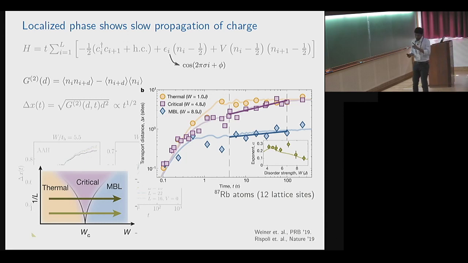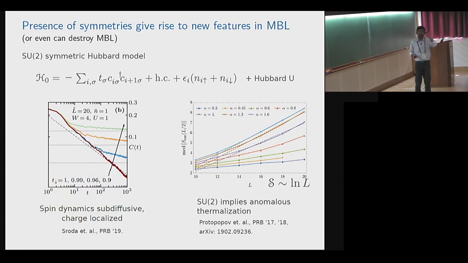So what I want to say now is that this MBL phase is kind of the usual MBL phase, where whether it's a cosine potential or a random potential, it shows similar behavior, which we saw in this work. But now I want to include symmetries in the problem, and I want to show that symmetries give even more interesting physics. So for instance, one of the things that one can start with is an SU(2) symmetric model, which is a spinful Hubbard model. And now we have spin, and then there is this T sigma, which is equal for T up and T down. And whenever it is 1, it is just SU(2) symmetric, where the interaction is taken at the SU(2) symmetric point. And in this model already very interesting physics appears in the MBL phase.